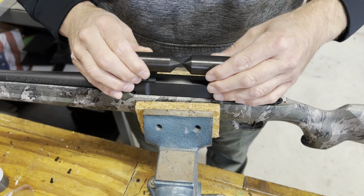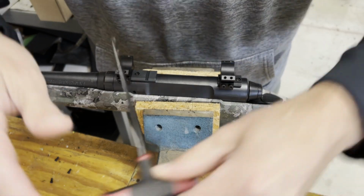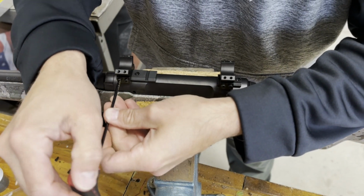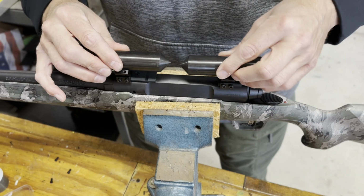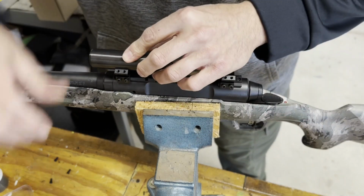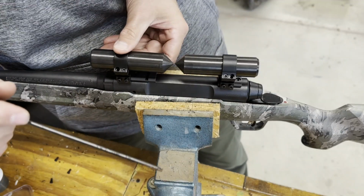The next thing I would do would be to align the actual rings. And you can see right there, they are a little bit off. So I'm gonna see if I can get any adjustment at all out of this. It's likely that I cannot, but I'm going to try. What I'm trying to do here is get these two points to meet up as closely to each other as possible. So I'll clamp these down. That's so that those are lined up.